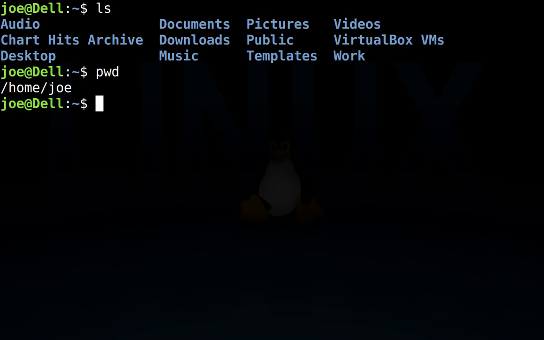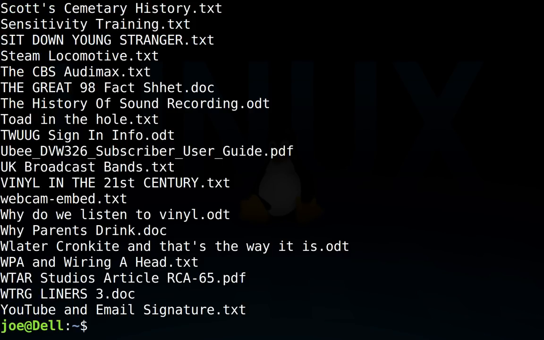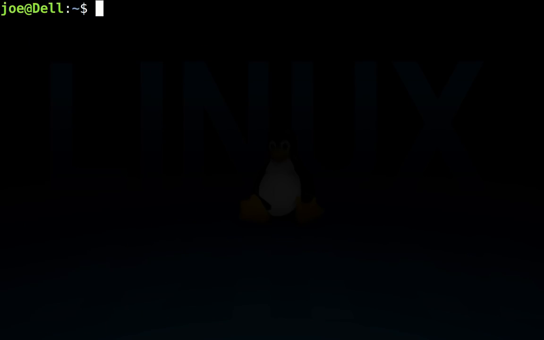pwd tells you exactly where you are in the file system and gives you the full path. That is called an absolute path. There is also something called a relative path. And a relative path is how you get to something from where you are right now. And it assumes that whatever you're trying to get to is in your current working directory. So in this instance, I could, for instance, type in ls and then type in documents. And I'm going to use a trick that I'm going to tell you about in just a second to fill that up. And now it will list everything in the documents folder. And I used a relative path.